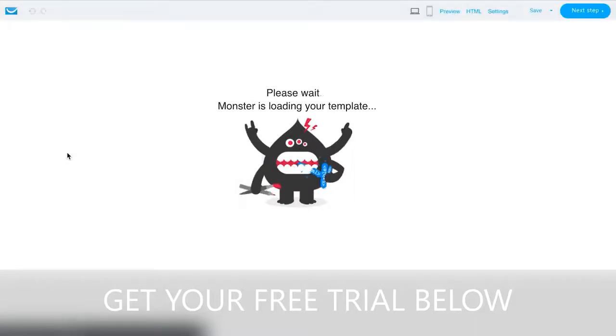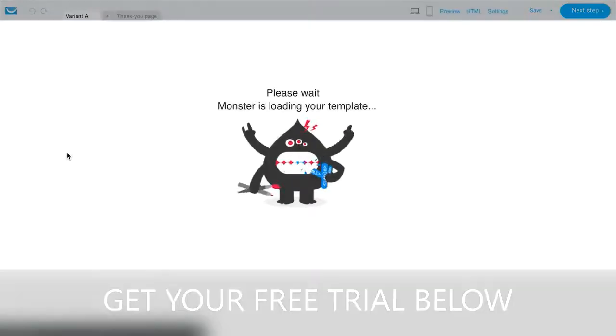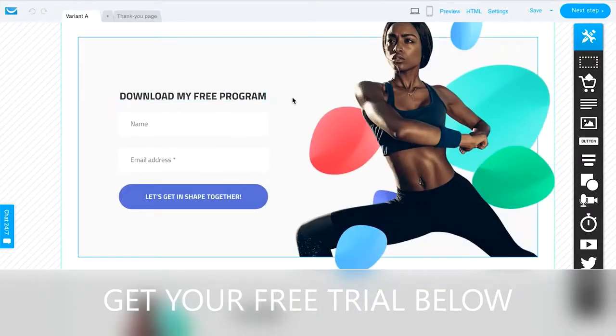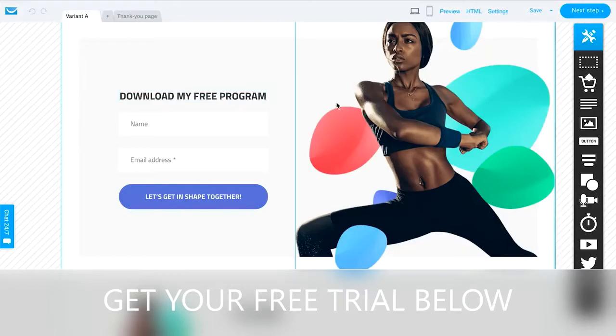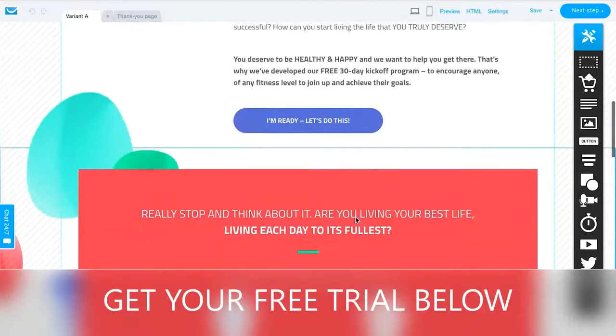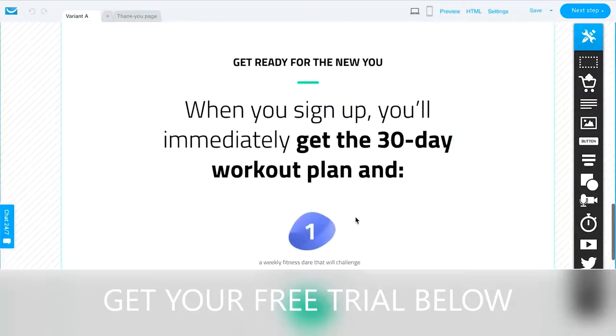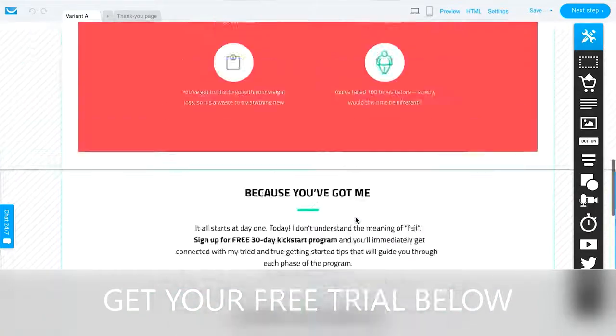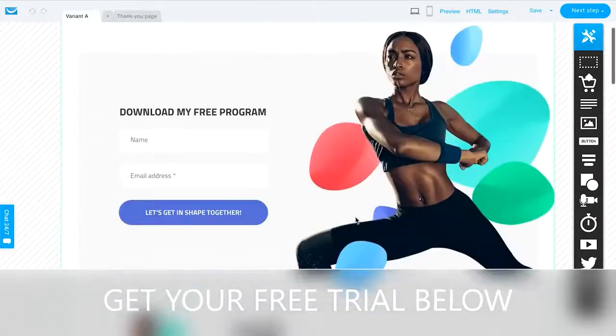And then we'll just customize the landing page based on your own business and your own branding and colors. And so we can see there's a form that in this particular instance is promoting a free program. So just a free download that we can offer to entice people to leave their email address and start getting to know my brand a little bit, exactly who I am, what I want to do. And so you could just easily customize this.